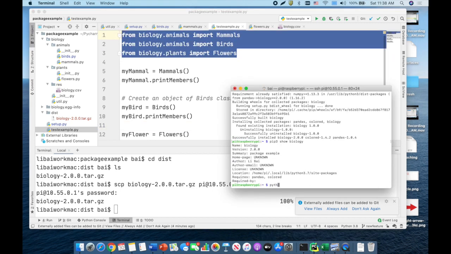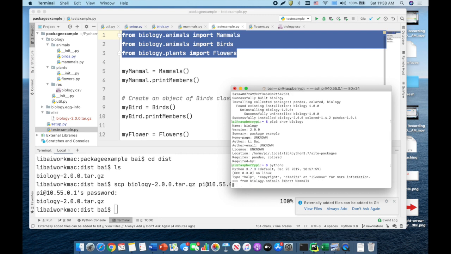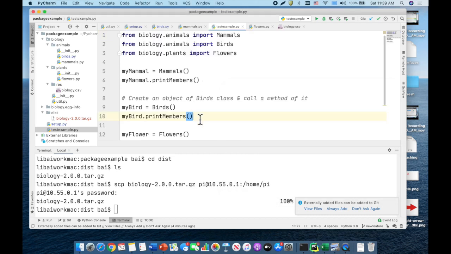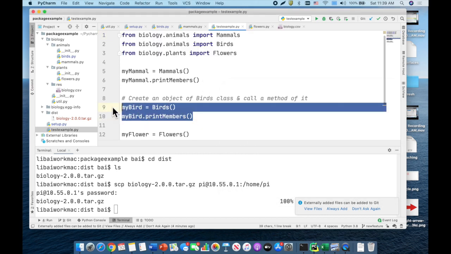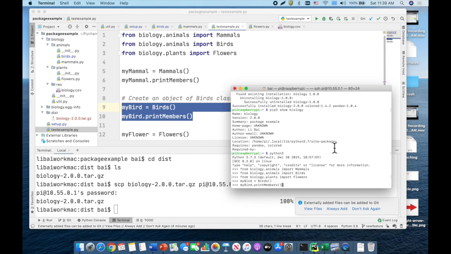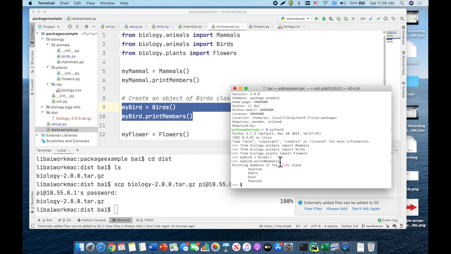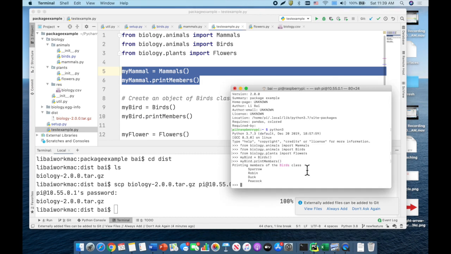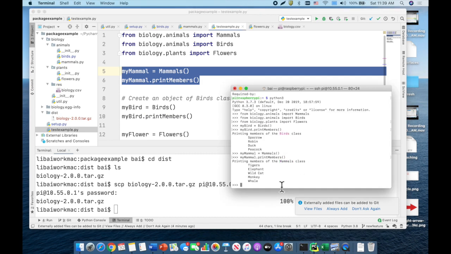If I type python3 and copy this here, everything is loading correctly. One specific thing I want to check is the birds, to see whether the color has been modified. If you print it out, you can see it changed to the purple color. If we go to mammals and run it, you can see the color is now changed.